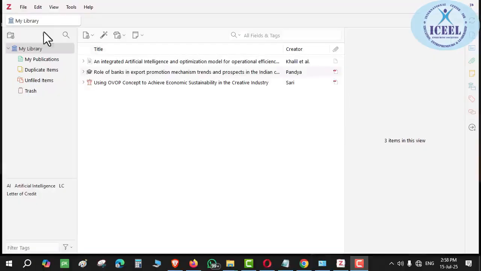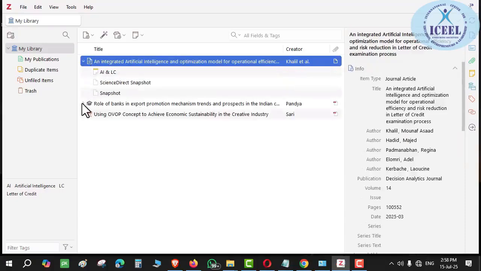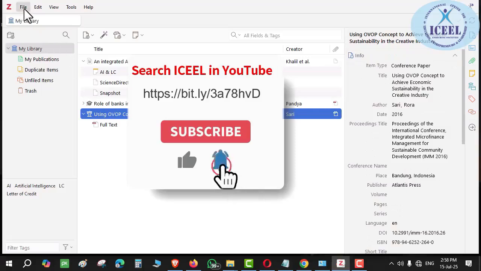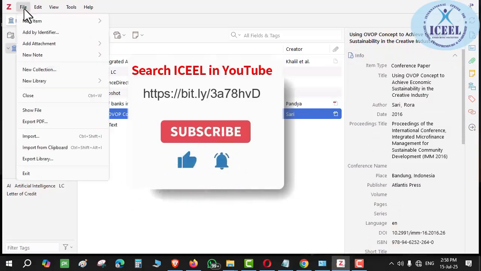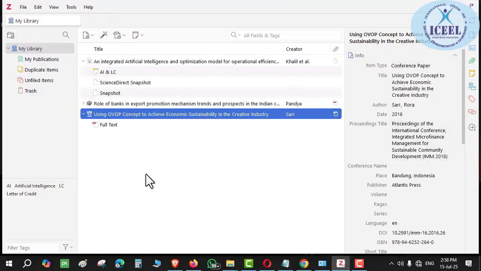Now I'll show you guys how to take a backup. So first of all, whenever all the files and references are in Zotero, for example, right now for the example purpose, I have taken only 3 papers here. One is a thesis, one is a research paper over here, and the third is one research paper here, right? Now, for example, you want to take a backup of the database, that is, the metadata, as well as the data of these files which are in the reference section in the mid section.